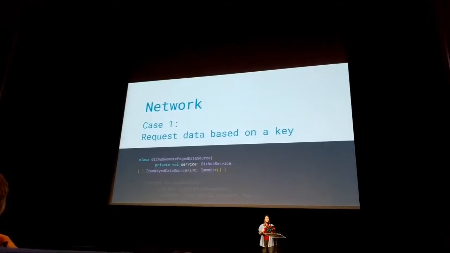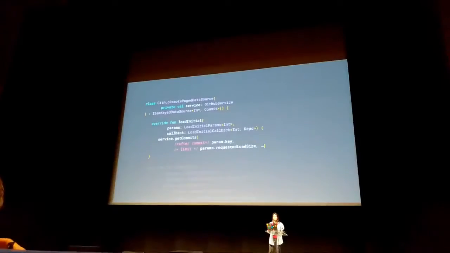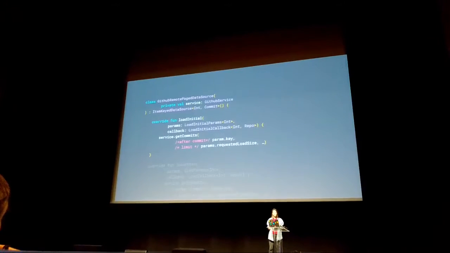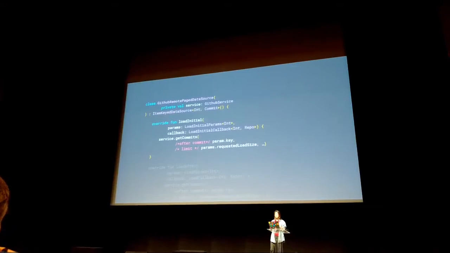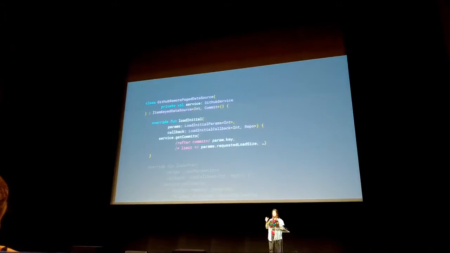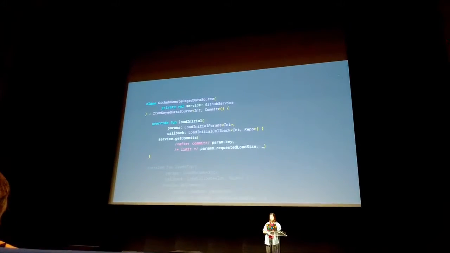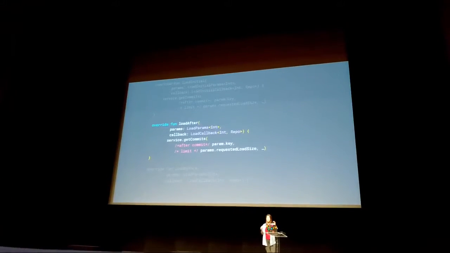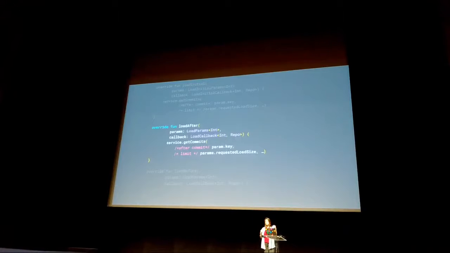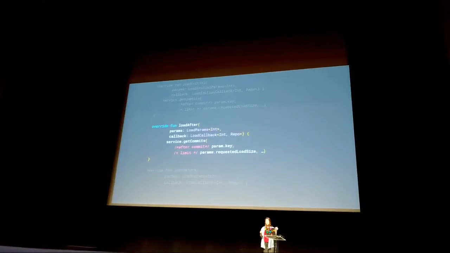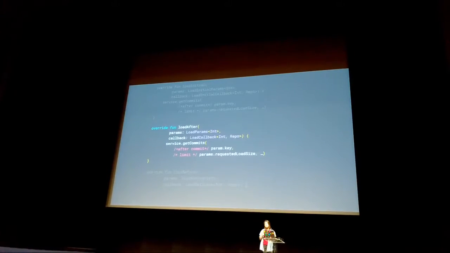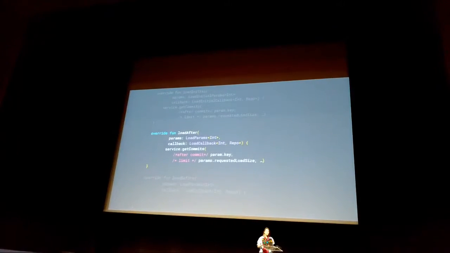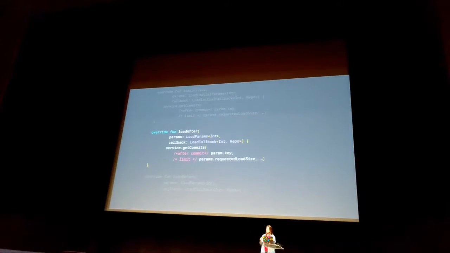More precisely, in our item keyed data source, we would define how the initial load should be triggered based on initial load parameters, and then the result should be passed to the load initial callback. And then, once the paging library has finished displaying all the data that we initially requested, it will tell the data source to get the next bunch of data. So it will trigger the load after method.